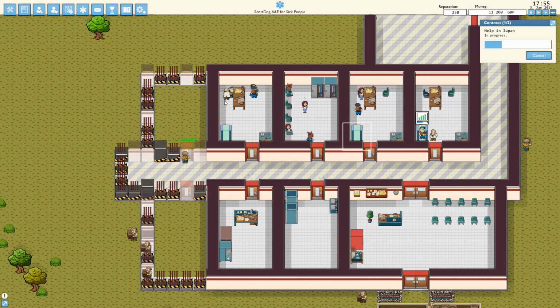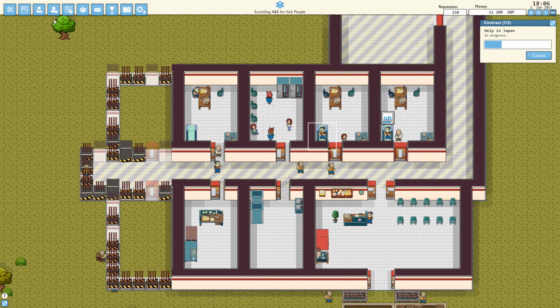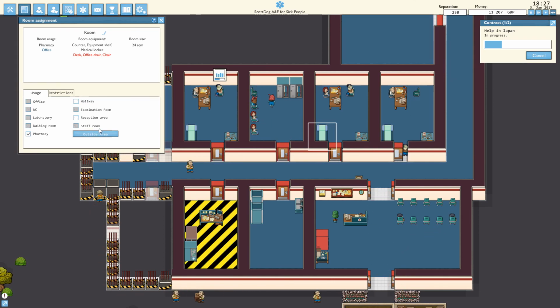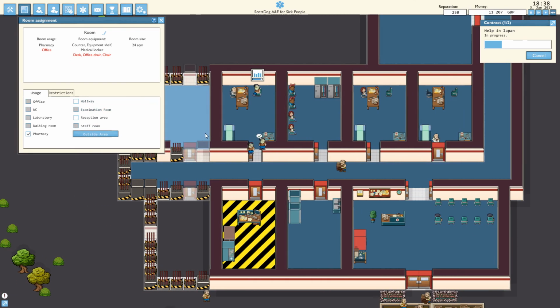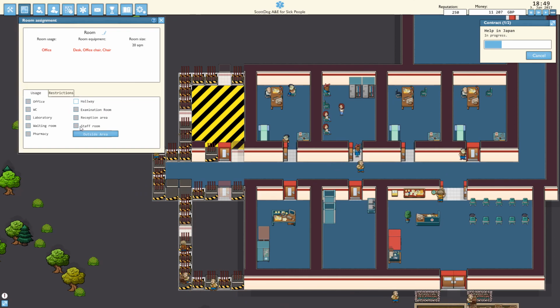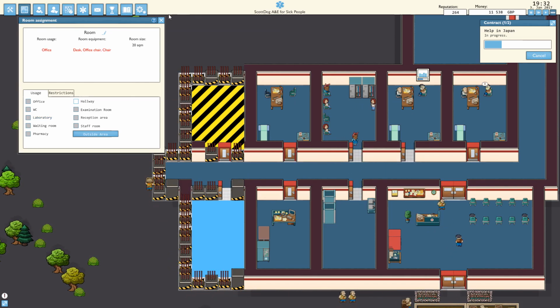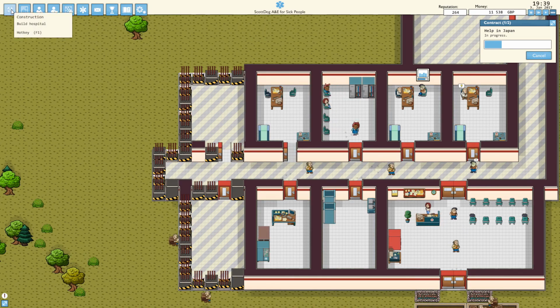So I don't know if we need separate rooms for these or not, really. If we were to say this room here is going to be a laboratory, you need a desk, an office chair, an examination bed, a medical locker and a blood analyzer. Okay, so let's try with this stuff then.